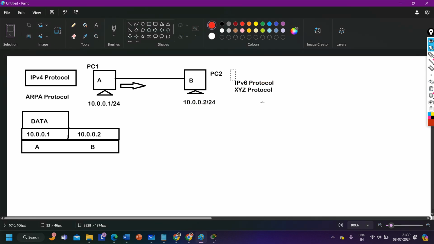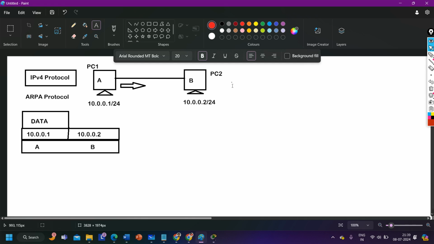Now see, if both companies, Dell and HP, manufacture computers according to the OSI model, then on both devices the same protocols will be running, like the IPv4 protocol and the ARP protocol. Yes or no? The IPv4 protocol is for adding IPv4 and IPv6 addresses. The ARP protocol is for adding source MAC and destination MAC. Getting my point? Because both have designed their hardware according to the OSI model. Getting my point, guys?